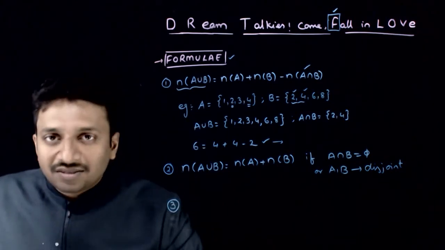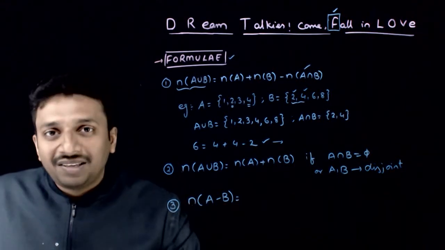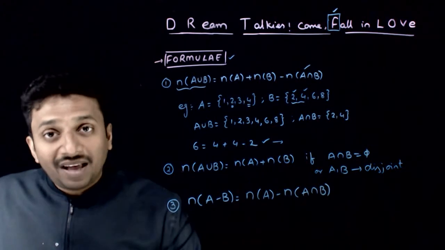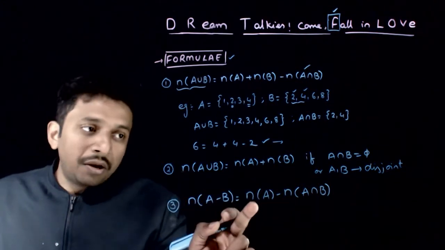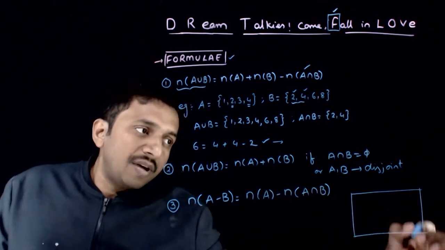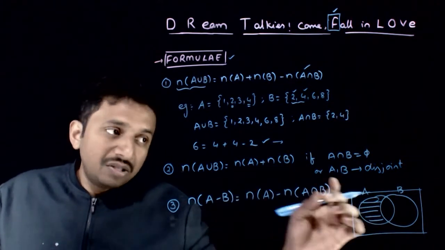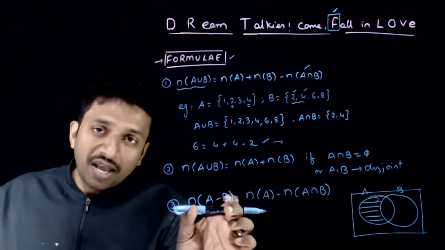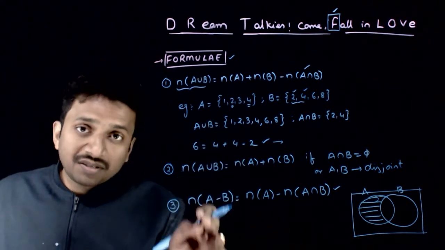The third property is n(A−B). n(A−B) is not n(A) minus n(B). n(A−B) = n(A) − n(A∩B). When you want to calculate A minus B, you need to remove the common elements of A and B from A — that is, n(A) minus n(A∩B). You can see this from the Venn diagram as well. If you have two sets A and B, A minus B is the region of A excluding the common part.